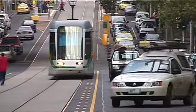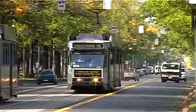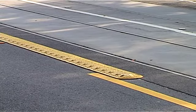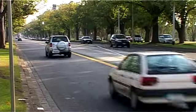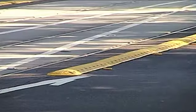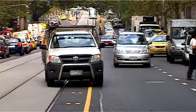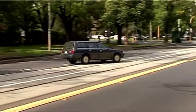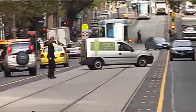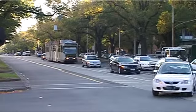This is a full-time tram lane and it can be recognised by the unbroken yellow line next to the tram track and overhead signs. At some locations, for example Royal Parade and Spencer Street, raised dividing strips have been installed next to the tram tracks to highlight the full-time tram lane. It's illegal to drive over yellow raised dividing strips. Whether it's a full-time tram lane marked by an unbroken yellow line or by raised dividing strips, it is illegal to drive on the tram tracks. You can only enter a full-time tram lane at a break in the raised dividing strips to drive across an intersection or make a right-hand turn, but you must not delay a tram. Before entering the full-time tram lane, you must ensure there are no trams approaching from either direction.